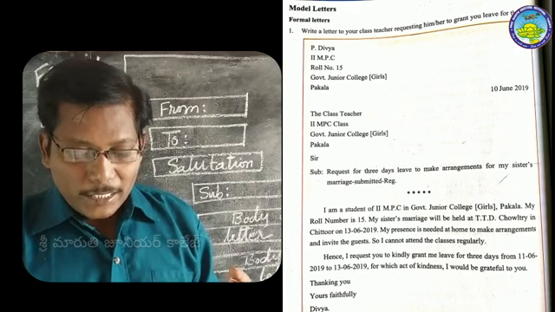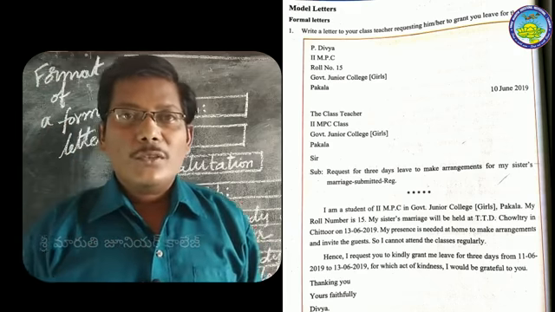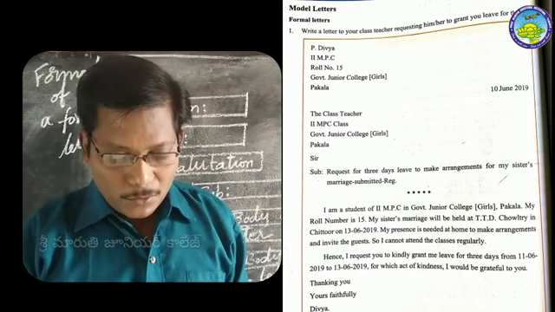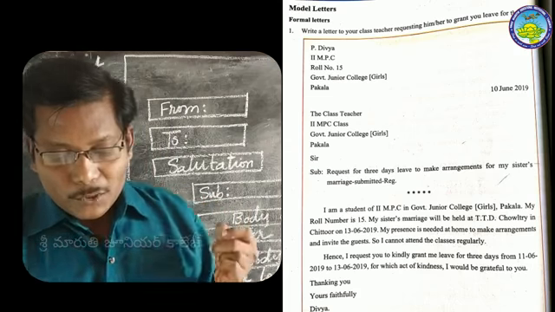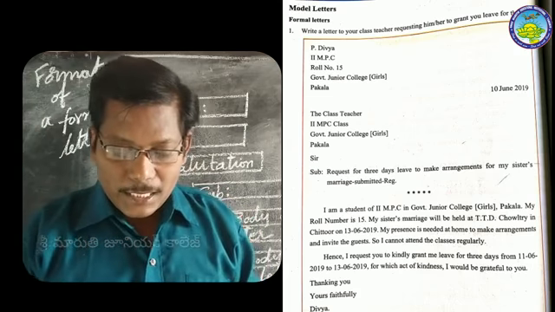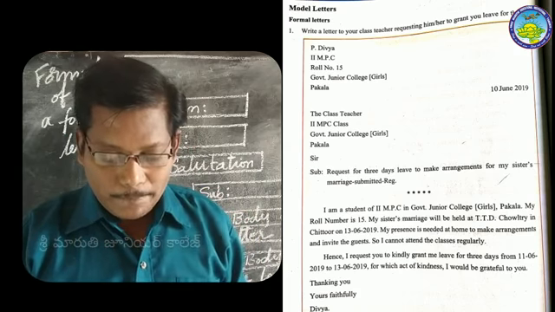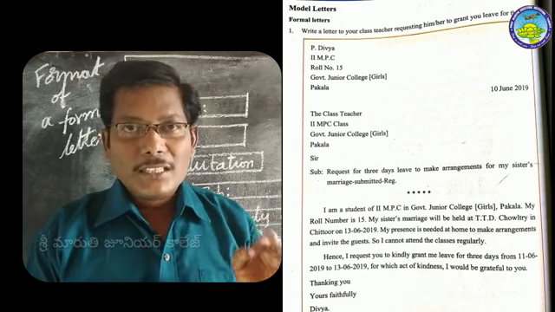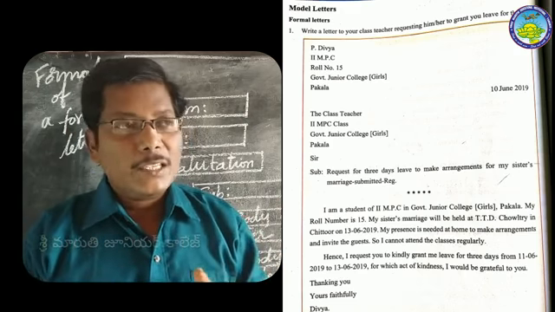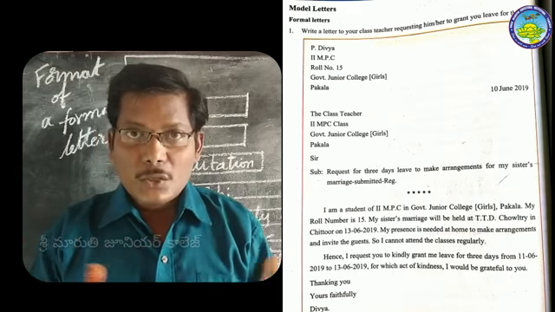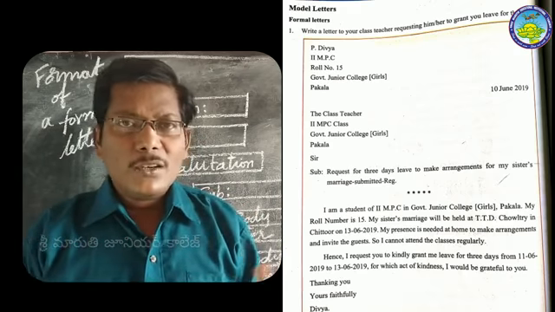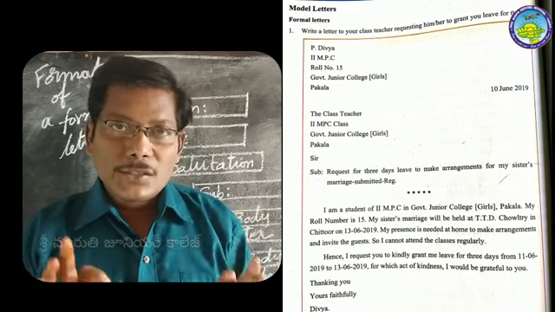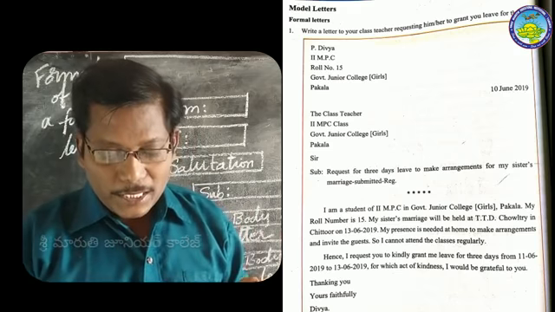Now let's go to the body of the letter. In the body of the letter you can find 2 paragraphs. I have already told you that there should be 2 or 3 paragraphs, but 2 paragraphs is typical. You see the first paragraph: I am a student of 2nd MPC in Government Junior College, Girls, Pakala. My roll number is 15. You see how simple the sentences are. The sentences should be as simple as possible. We need not write lengthy sentences or use archaic language or difficult words. Use only simple sentences with simple vocabulary. That's enough.